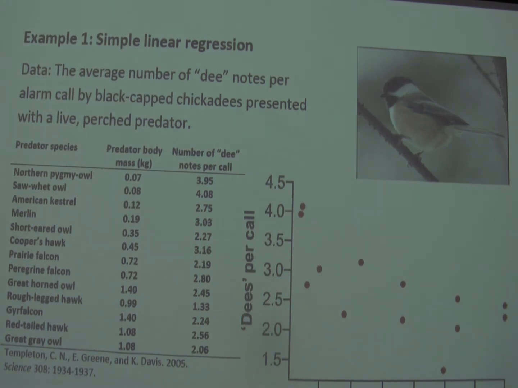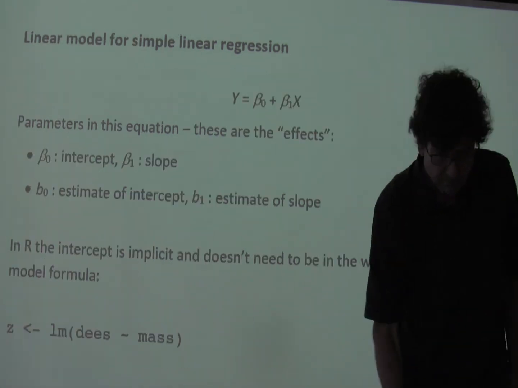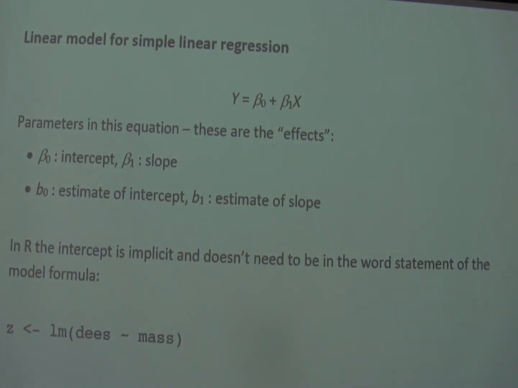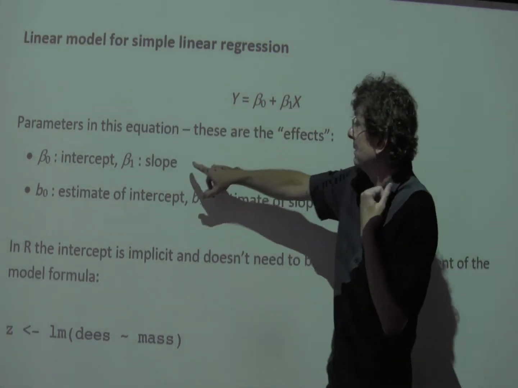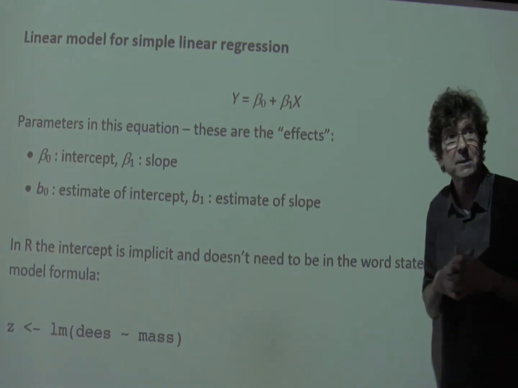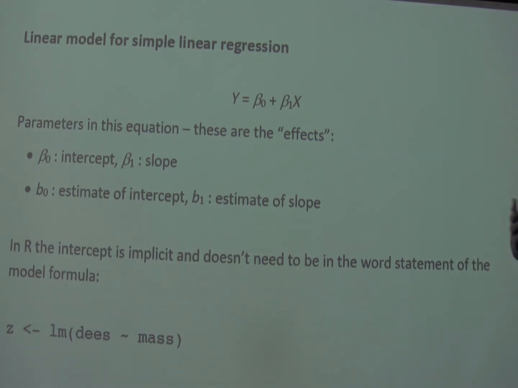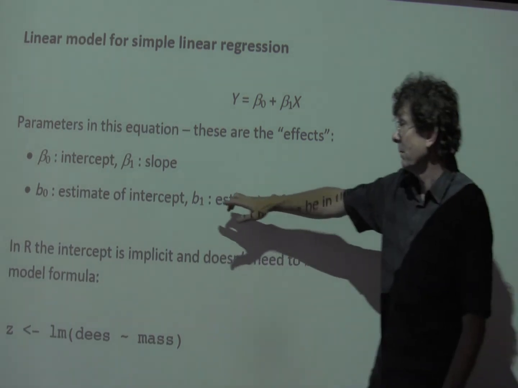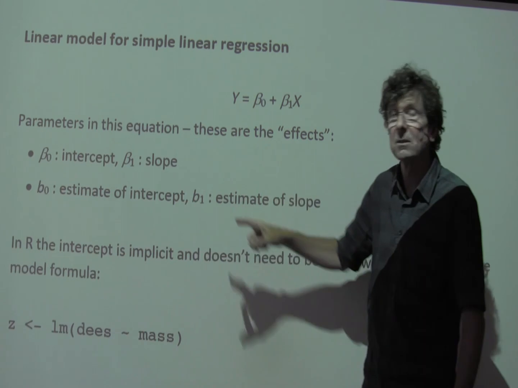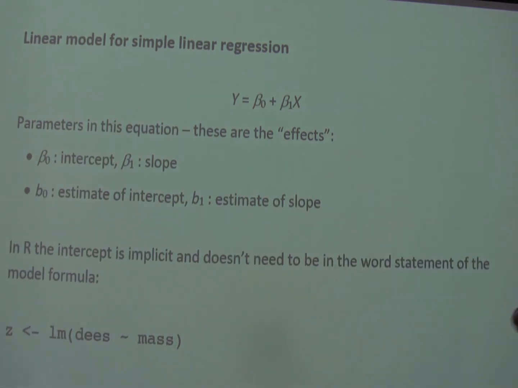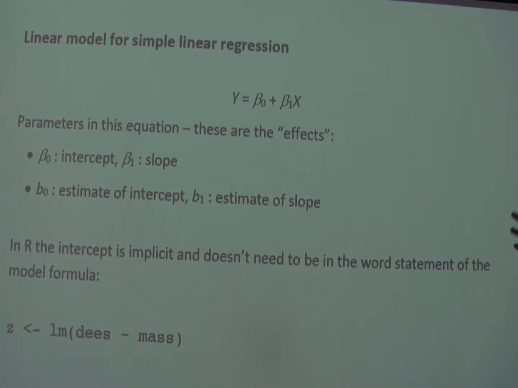And there seems to be some kind of an association. What we would like to do is fit a linear model, in this case with two parameters, beta naught, which is the intercept, and beta 1, which is the slope. So the betas represent the true values, but what we're going to try to do with data is estimate those values using the B's. So I'll use B to indicate the estimate and beta to indicate the truth, the real relationship that's out there that we'll attempt to estimate.